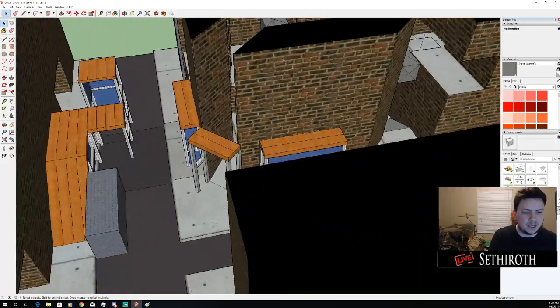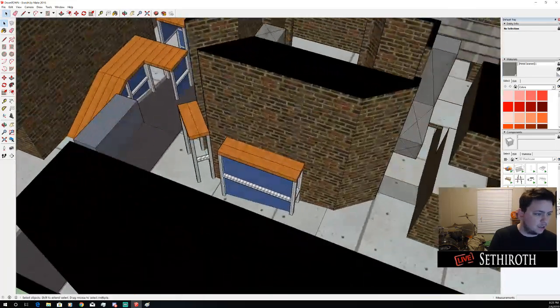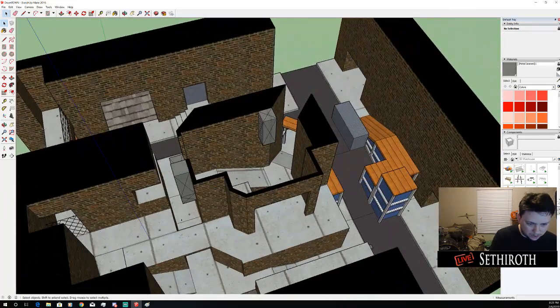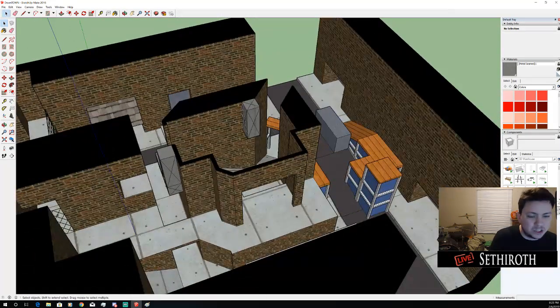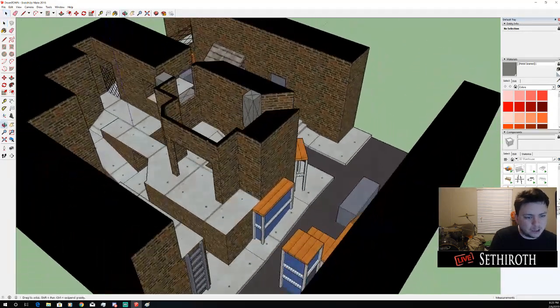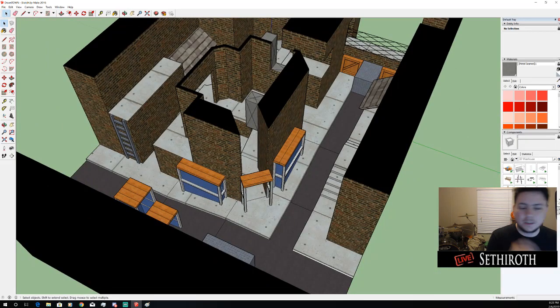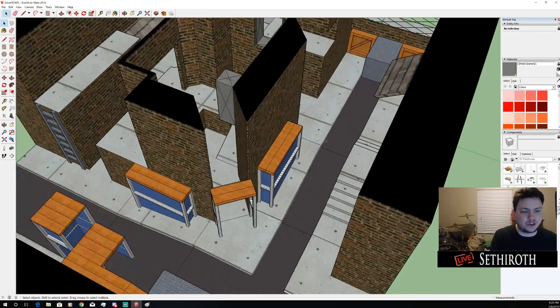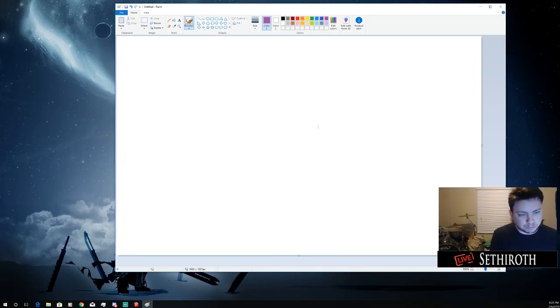But eventually what I ended up with, here's that street. Here's that street. There's the little alleyway kind of back here. There's that high balcony that if you drop down into the alleyway, you get punished. Same thing here, you get punished. A little building in the middle and some catwalks that I did. So that's what After Hours ended up turning into before I started forging it. I will come back to SketchUp later, but not at this moment. I just want to show off the rest of After Hours before moving on to more important things. So we're going to close that, minimize that.